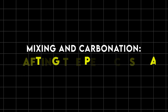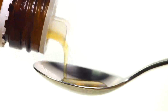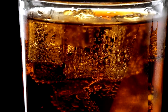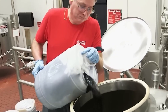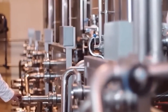Mixing and carbonation: crafting the perfect soda. Once the ingredients are prepared, they are transported to the mixing tanks, where the magic of soda creation begins. Mixing involves combining the purified water with the syrup base in precise ratios, typically determined by the brand's proprietary formula. These formulas are carefully calibrated to ensure consistency in sweetness, flavor, and texture across every bottle produced. Automated mixing machines are equipped with sensors and monitors to maintain accuracy and prevent contamination. The syrup and water mixture is thoroughly blended to achieve a homogeneous solution, ensuring that the flavor is evenly distributed throughout the soda.